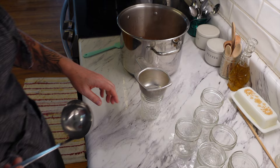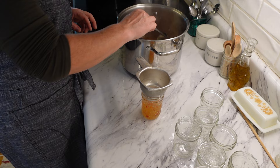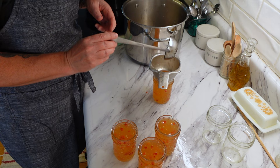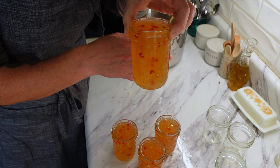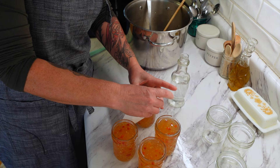We're going to leave a quarter inch of headspace and just ladle the sauce into the jars. I'm feeling like I really should have doubled this recipe because this tastes really, really good. We got five half-pints — I think I might come back and make another batch because this tastes delicious. Quickly de-bubble it. Look at how gorgeous that looks! This is really sticky so we're going to clean these tops with some vinegar so that we don't have any sticky residue interfering with a good seal.